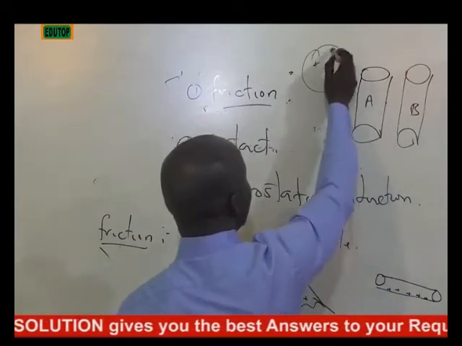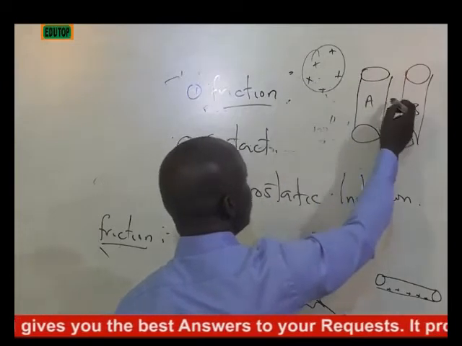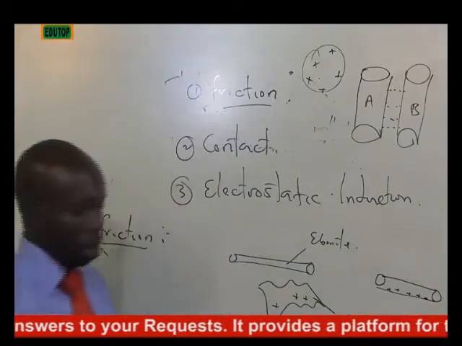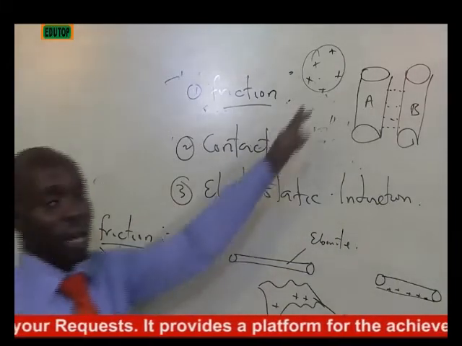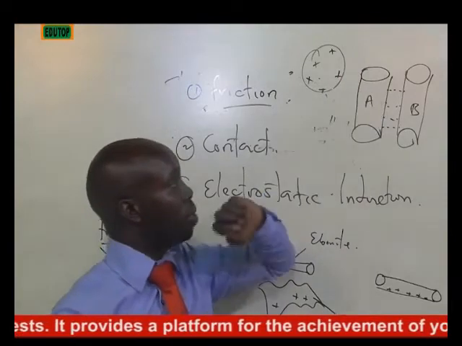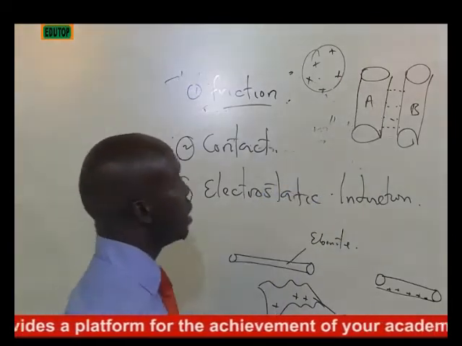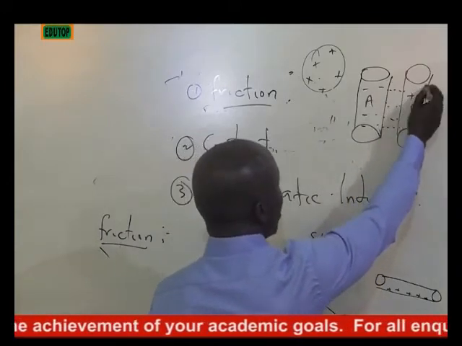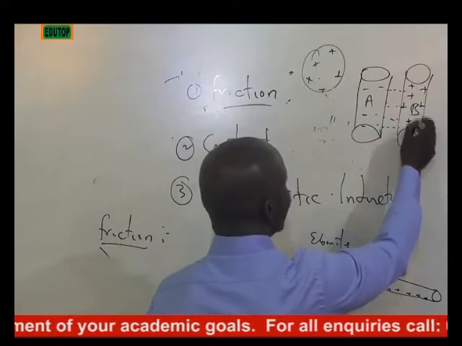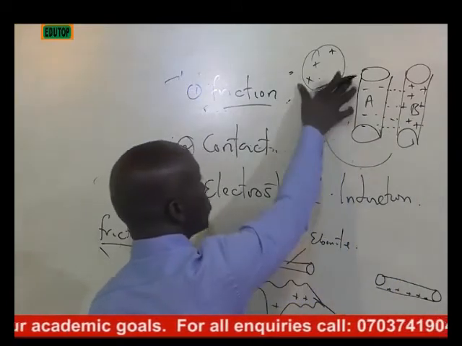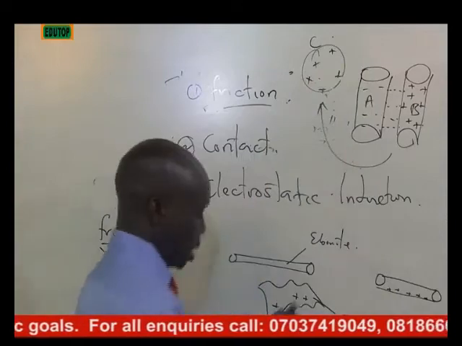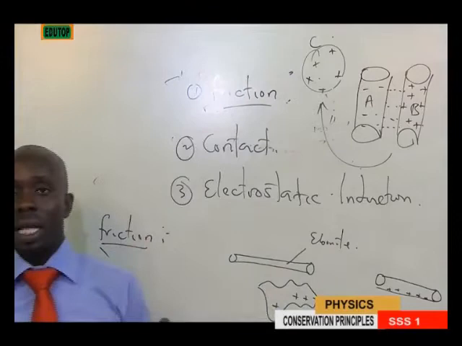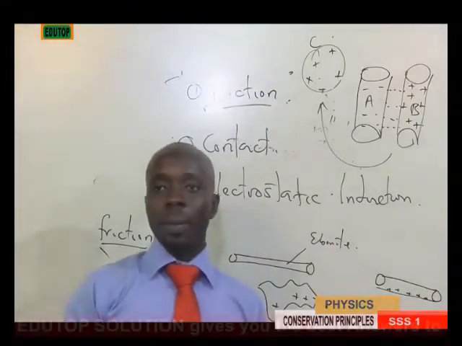Now, when an external charged object is brought closer, remember A and B are closely in contact with each other. If a third object is brought closer to them, you realize that A will become negatively charged. What does that mean? It means that charges are moving off A. Now B automatically becomes positively charged. Which means the contact of the third object, C, brought about the charges of A and B. That's just the breakdown as regards contact.